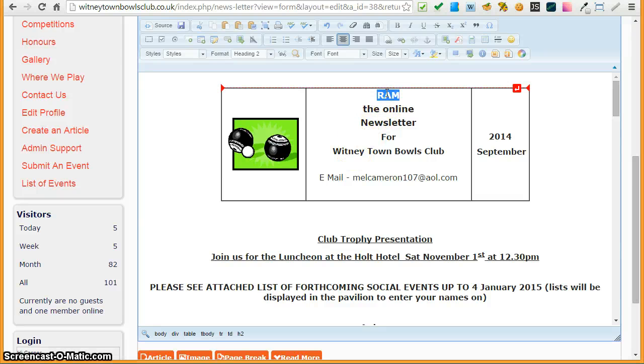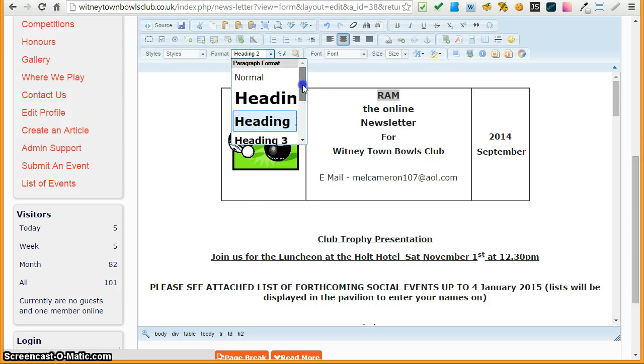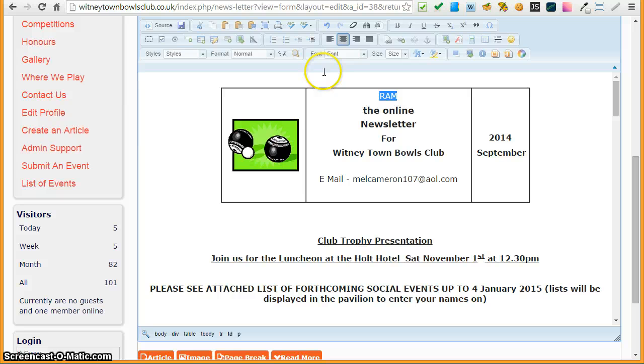Now for instance, that was much bigger text. It is not shown as bold. What I'm going to do is it says heading 2. I'm going to change that to just normal, and then I'm going to choose the text size.